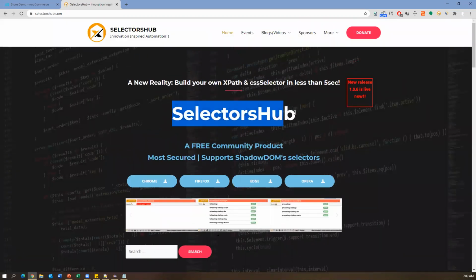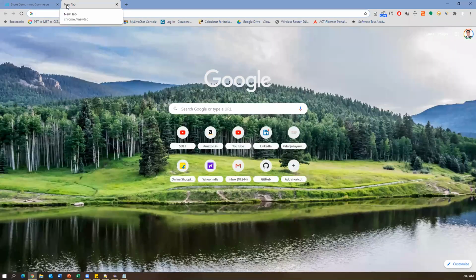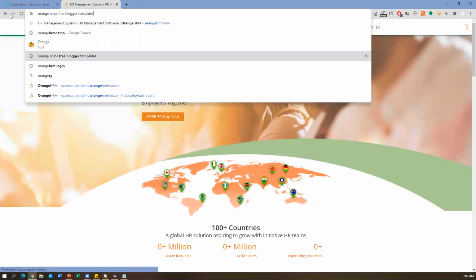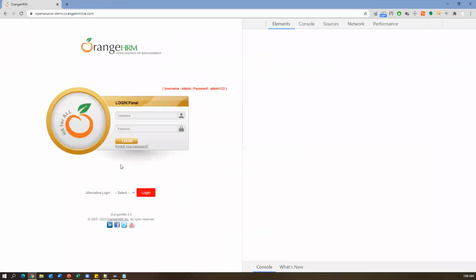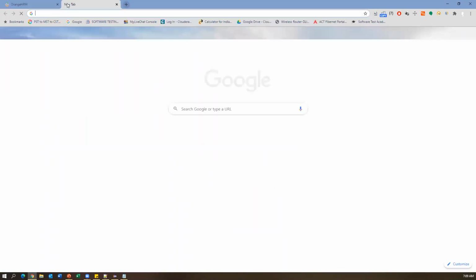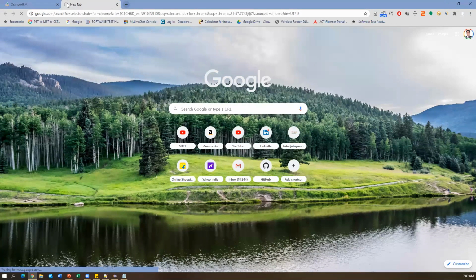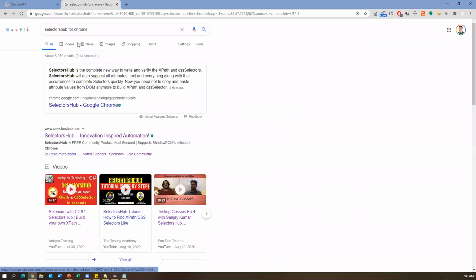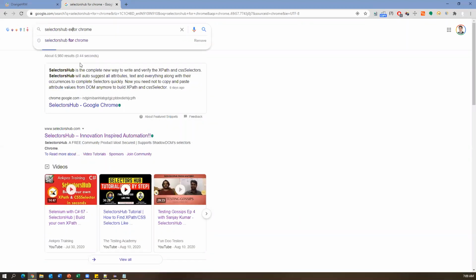Now I will also show you how to use Selectors Hub, a few options. So let me just go to the web page again. Let us open the demo website. Okay, so now let us try to inspect, and before that let me show you how we can install the Selectors Hub extension. For that, search in Google for Selectors Hub for Chrome. You can install this for any browser. If I just look here, Selectors Hub for Chrome, you can just go to extensions, Selectors Hub extension.